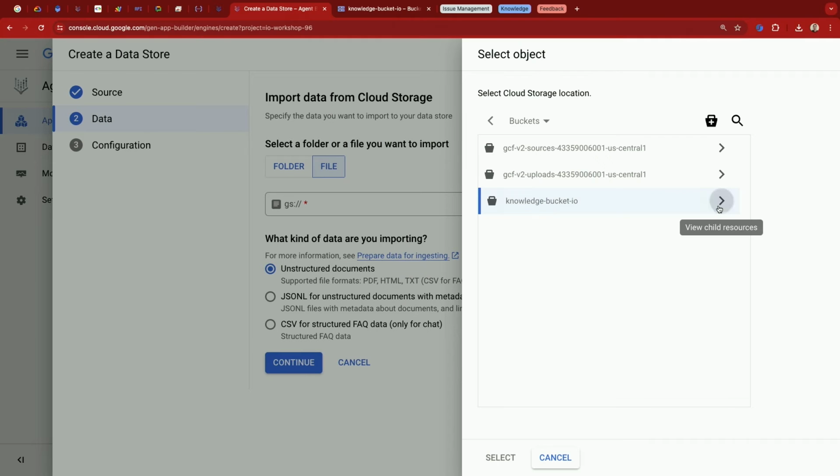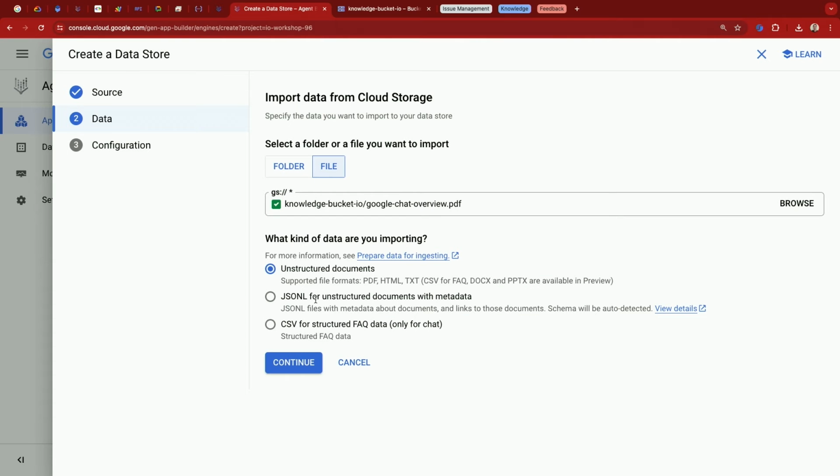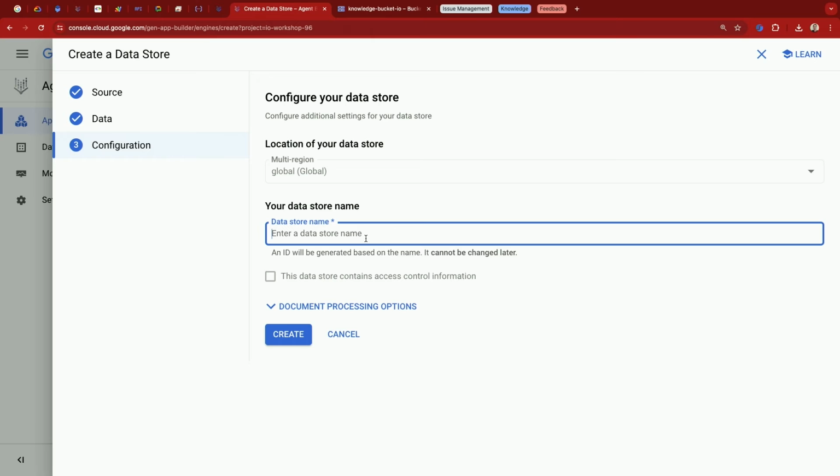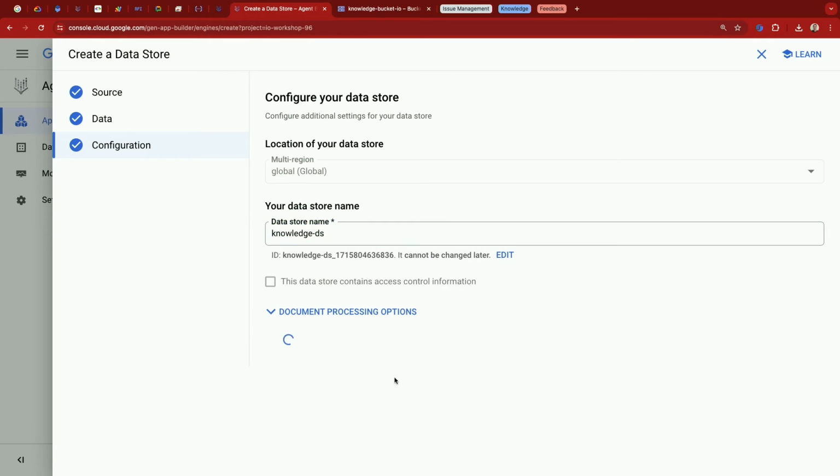I can just browse to the PDF directly, select it. And I keep unstructured document because PDF is quite unstructured, even though it's still text. Click on continue. I just need to provide a name, so let's go with knowledge data store. Click create.